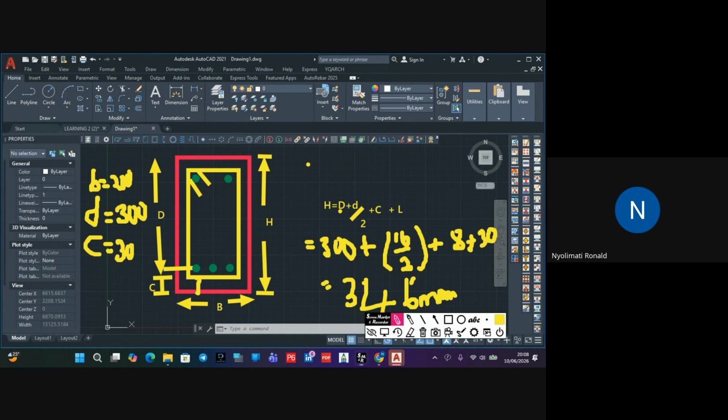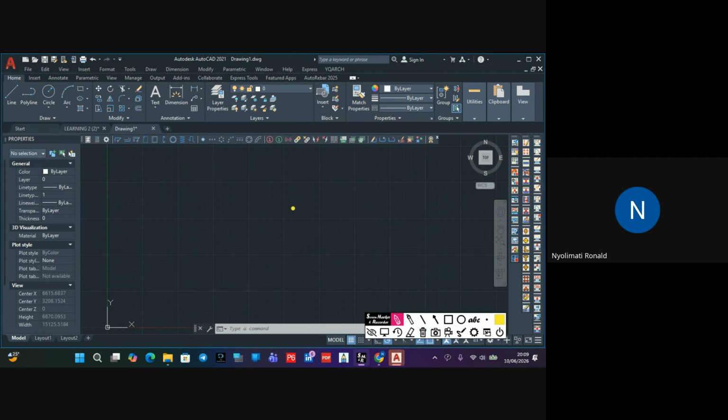Your beam is, at this point now, you're going to use a beam of 200 by 346. Okay, so this is the beam you are having, not using this small d. So this is the overall depth, which is 346. The thickness is here. You understand that? That is how to come up with it. So let's just go directly and draw. But for us, we are going to use it 200 by 400. So you first come and start.